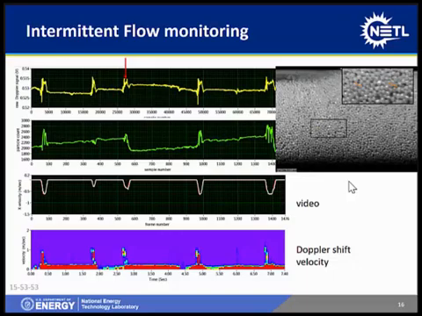Using that image data, we can also extract the velocity. This is the x component of velocity, which is extracted from sequential video frames, and you see that that x component of velocity shows non-zero values only where the flow is occurring. Those velocities are negative because x increases that way and the motion is that way.